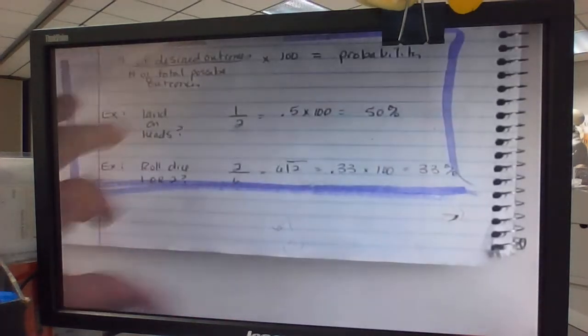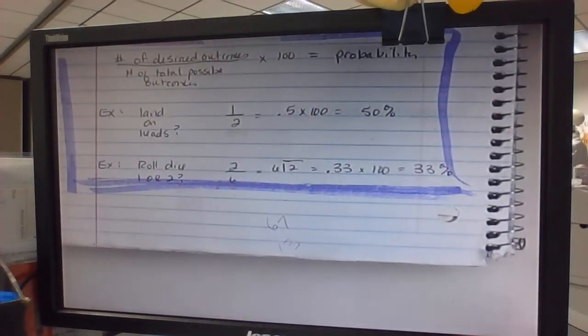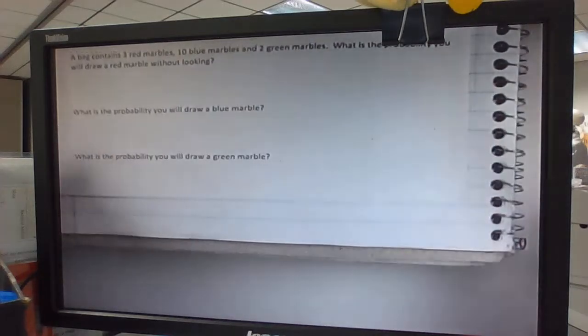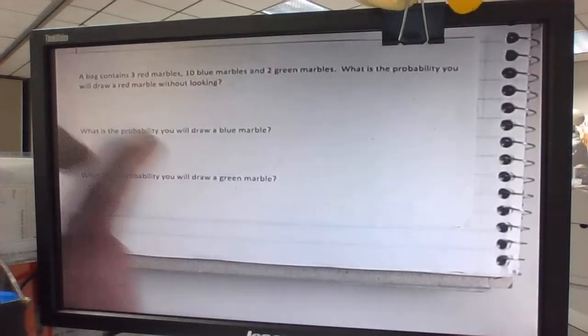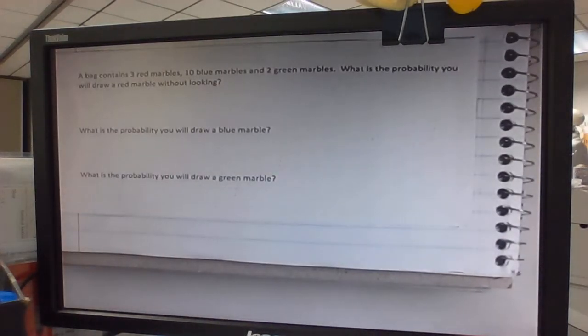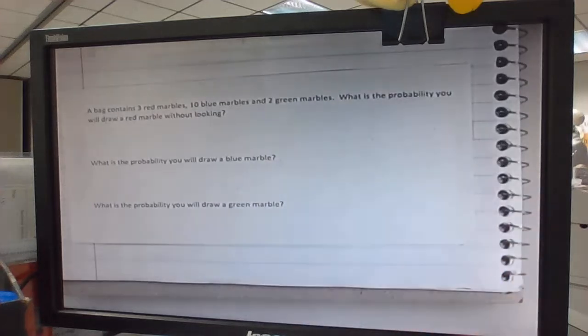All right, so now on the top of this, there are 3 example problems. I want you to work through those 3 example problems, and I want you to spell it out, baby steps. Set it up. What are the numbers on the top and bottom? Next, divide it. What do you get? Next times 100. What's your final percent? So baby steps, spell it all the way out. Go ahead and do those 3 problems.